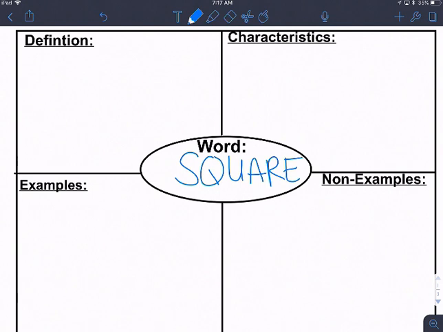So we have four parts to the Frayer model: the definition, the characteristics, the examples, and the non-examples. And I really like the examples and the non-examples for math because that's going to be a really good way to distinguish between some of, especially our shapes. It's going to make it really easy to tell.